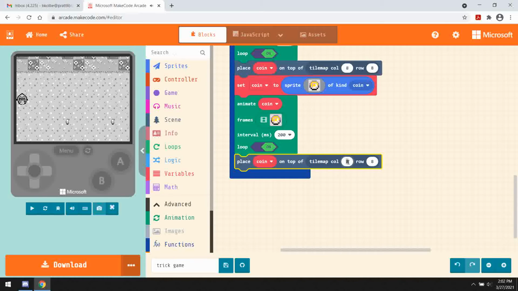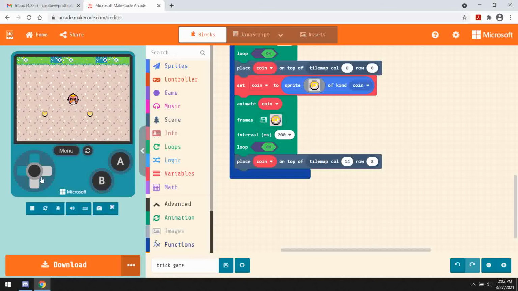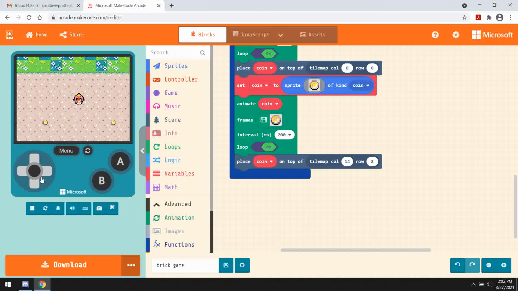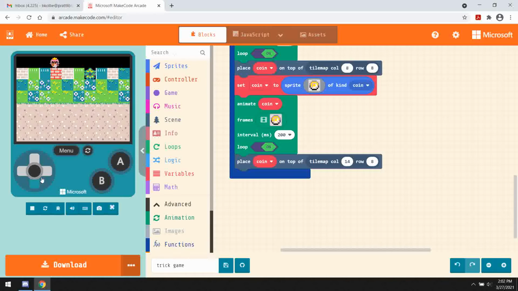And so if it goes over 15 total, if there are 15 columns, or 0 to 15, then let's just say it's 14. So let's test this and see if everything is about where I want it. The challenge is get 3 coins, and it's really easy to see where the first 2 are, and then you get stuck trying to get the third one until you go around. Okay.